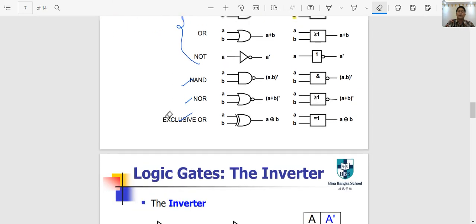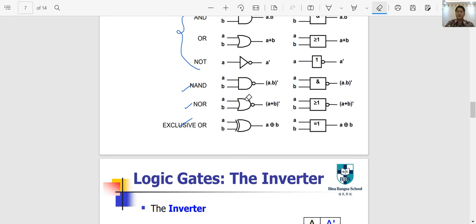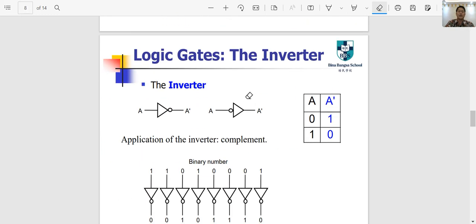During the course, we are just going to make use of the set 1 symbols, the most common symbols that we are using, and definitely this is the one we're going to use whenever we create or implement a logic expression into its equivalent logic circuit diagram. Alright, the first logic gate that we're going to discuss is a very simple gate, and of course I really wanted to focus on the symbol here, but not this one, although I just made a representation.